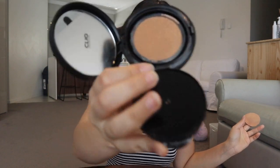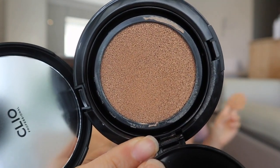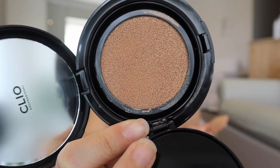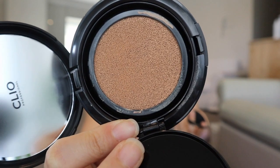And inside, this one's a little different from the last one. So this is more like a firm sponge, where the other one was more like a net, which was, I guess, soft. So this is quite firm, but it does deliver a lot of product onto the cushion. So I'm gonna go in with it now. The difference between the two sides, you can see that it really evens out the skin tone, where this is like, ugh. And this is a little bit more even.